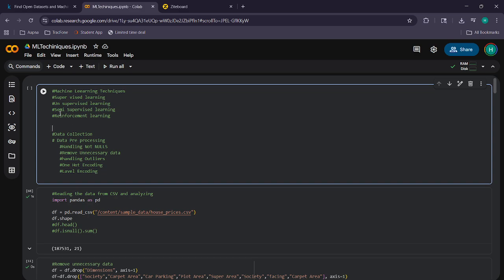For any machine learning technique, apart from reinforcement learning, which maybe we'll discuss later, you need to have some data. For any of these three techniques, supervised, unsupervised or semi-supervised, we need to have some data.